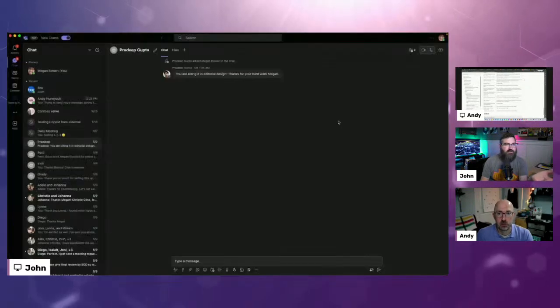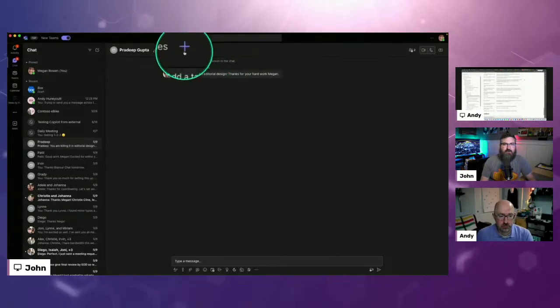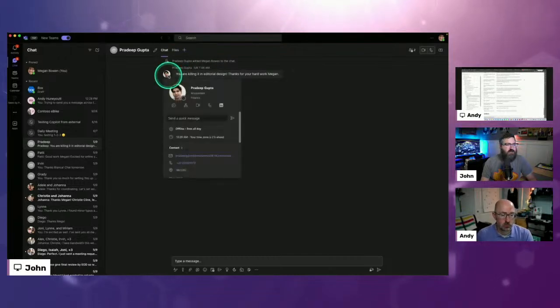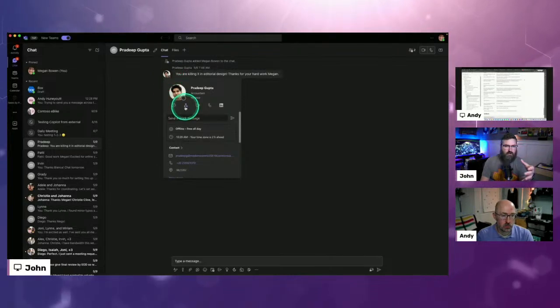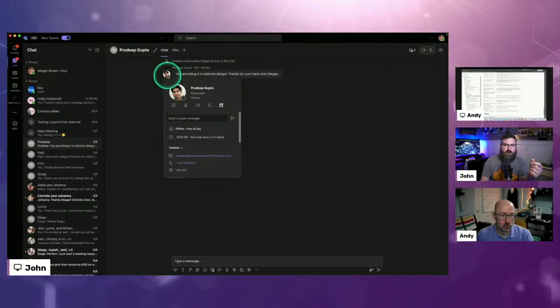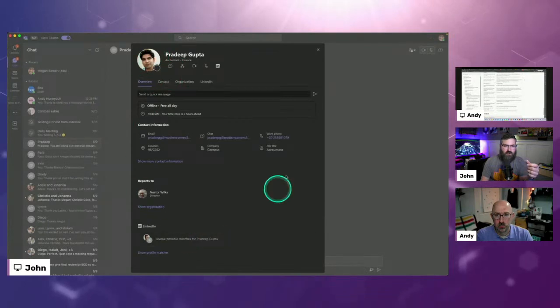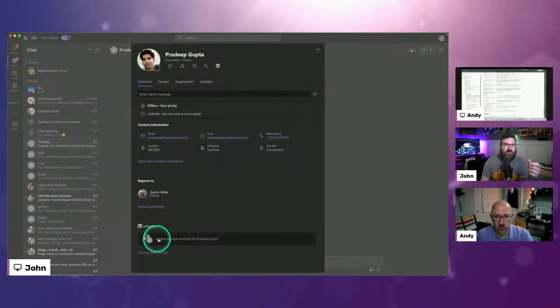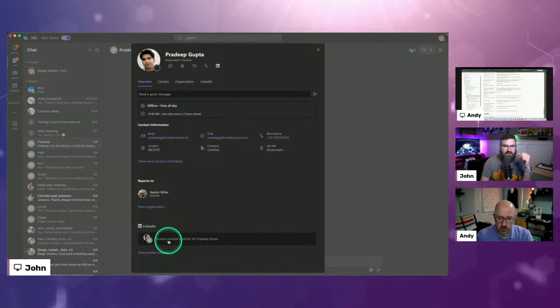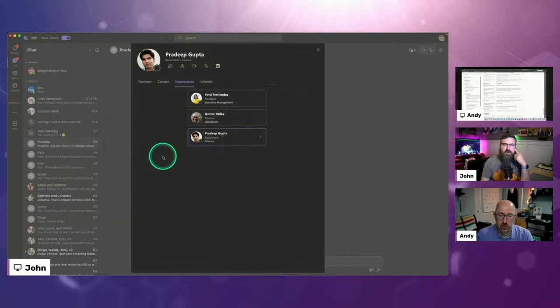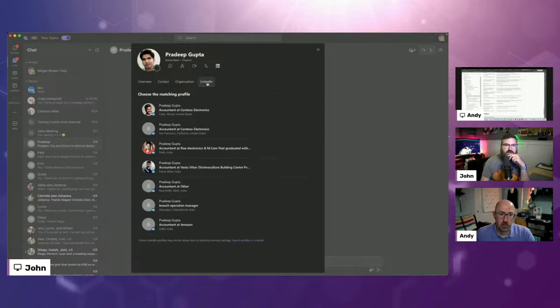In the old Teams, you had a tab up here at the top for organizational chart. Now what you'll want to do is get that from the person card, which if I just mouse over Pradeep here, I can do the org chart. I can see his LinkedIn. Or if I click on his face right here, then it will bring up the larger version of that. I can see who he reports to, all of that type of stuff. If I show organization, there's Pradeep to Nestor to Patty. So that's how you get to those in the new Teams era.